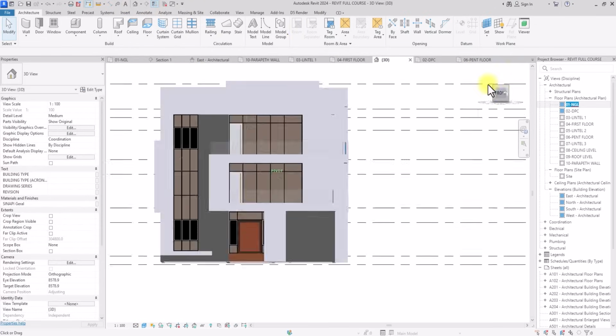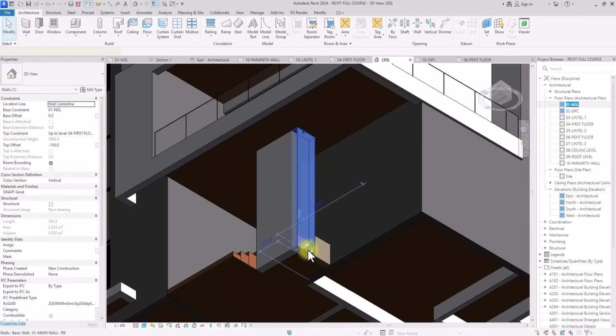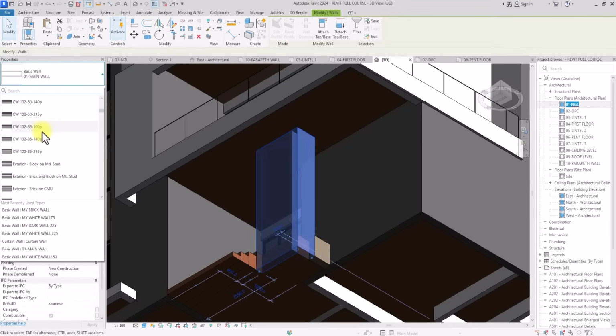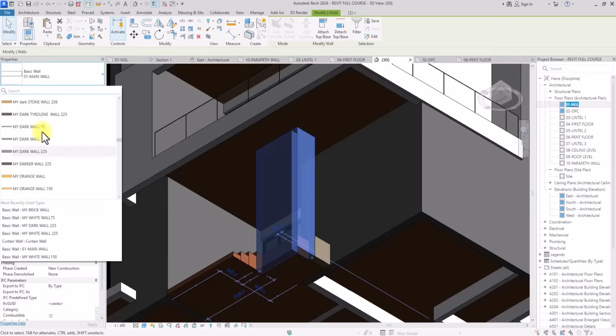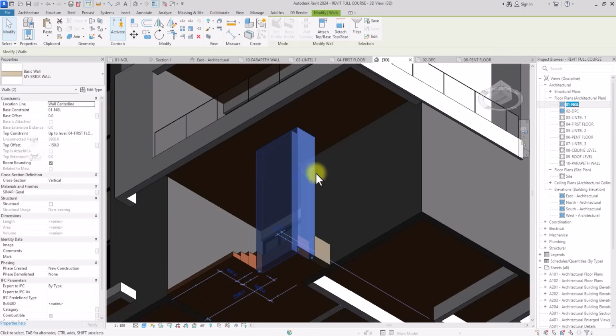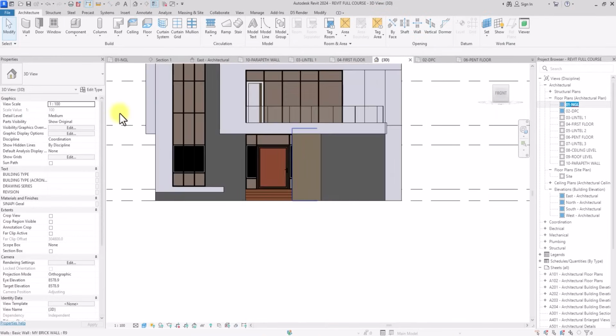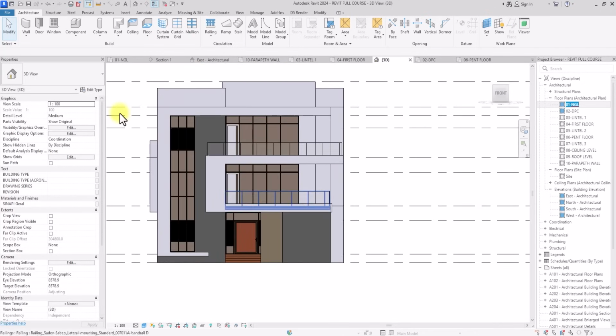set in place. So now I'm just going to select this wall, select this wall too, and I'm now going to change the material, the wall type, to the brick wall that I've already created before. So I'm going to look for it and just change it. So as you can see, this element is now more pronounced than before and it's coming out.